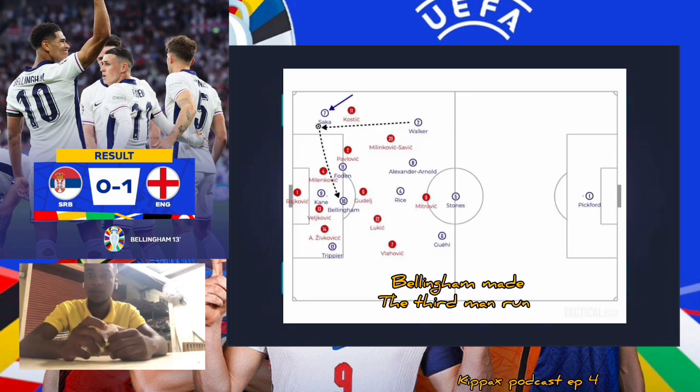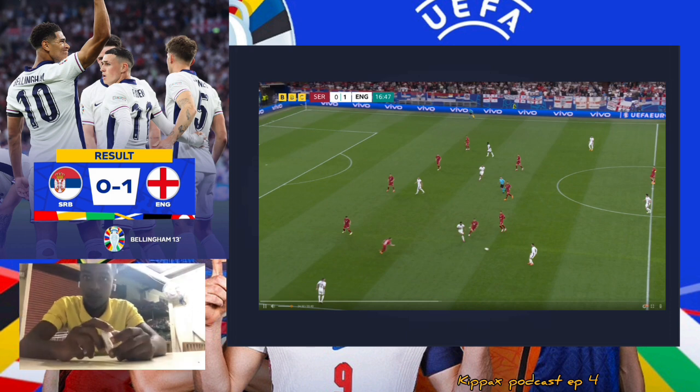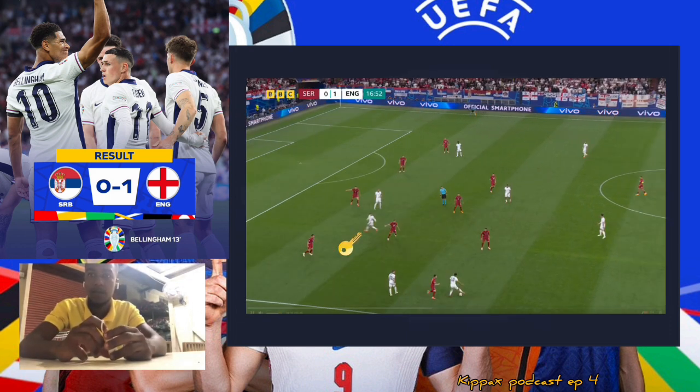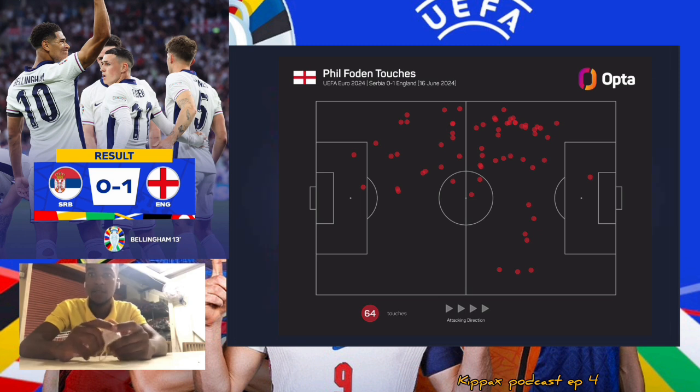A third-man run is when the team in possession attracts an opponent towards the ball. Two players exchange passes before a third player makes an off-the-ball run into space to receive. Look at Foden in this play. He played the ball to Bellingham, then moves towards the box. Bellingham and Trippier play a 1-2. Bellingham, on the ball, chooses to play it to Rice when Foden is in open space between the fullback and the centre-back. There were 6 more occasions that this situation occurred.